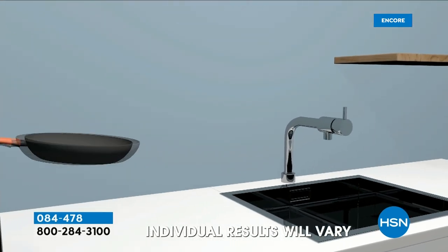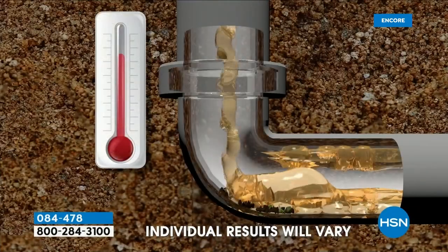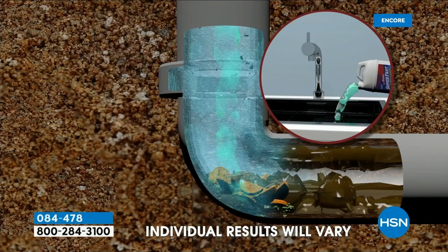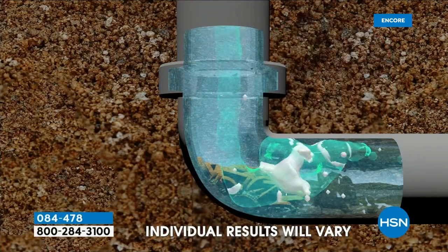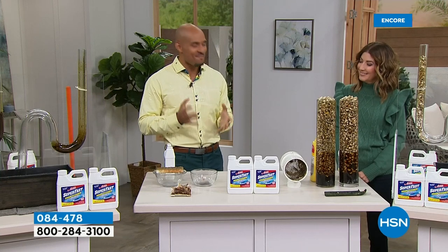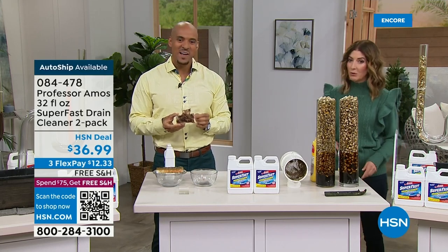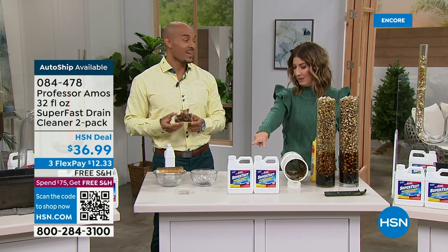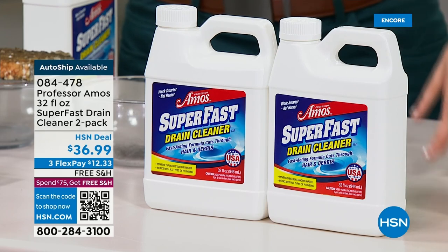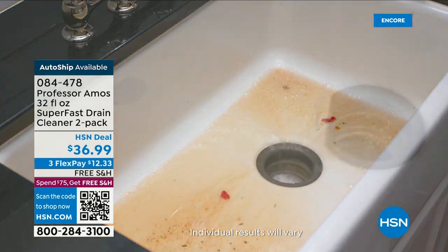By the way, you're getting two of the 32-ounce bottles. When you pour something down the drain at room or hot temperature and it contacts a cold pipe, things harden and solidify right away. You need a proprietary formula like Super Fast to break it down without generating dangerous heat. I would hate for you to miss out on this free shipping — a great value. Several times I've gone to reorder and they're not there, so when they're here lock this in. Say yes to auto ship — that way you'll automatically have this price, free shipping, and flex pay on all future shipments.